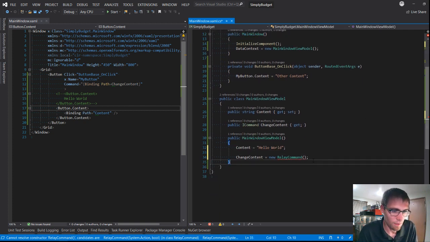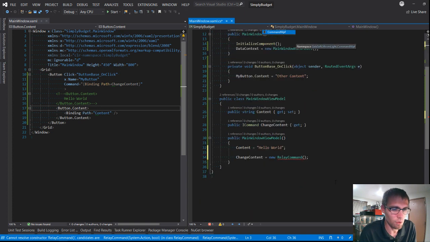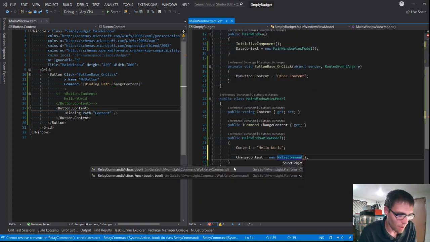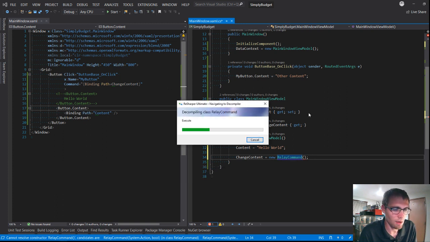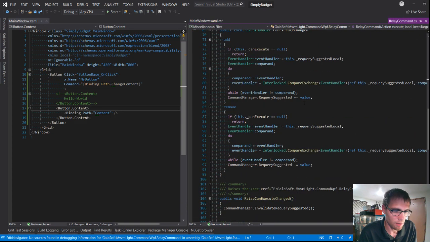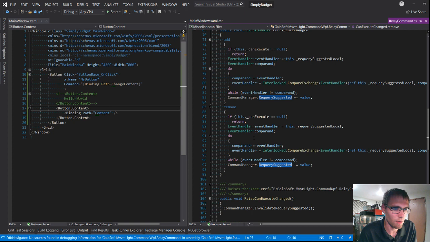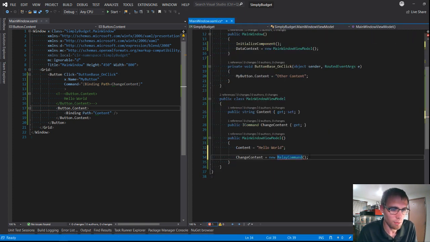For those people who are looking for a little bit more of an explanation, the difference comes with how the CanExecuteChanged event gets raised. If you use the regular one, you're responsible for always doing it. If you use the WPF one, I'll just show you real quick, it uses the command manager for when to requery. It registers on the static RequerySuggested event from the WPF command manager, which is the subtle difference between them.